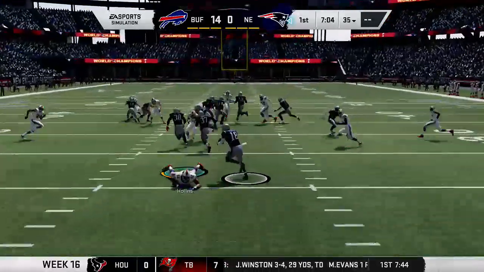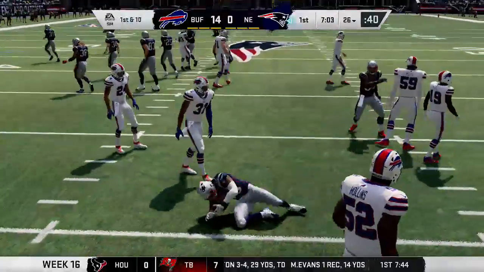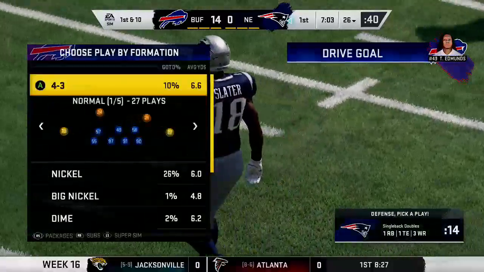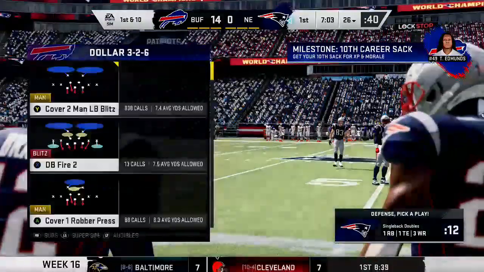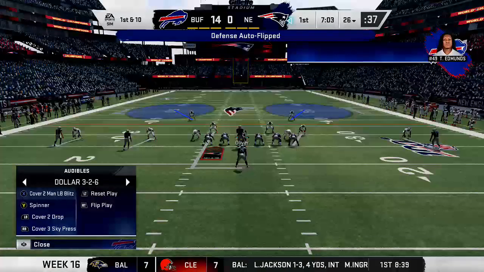This one taken just inside the 10. And he'll take this one near the 25, call it the 26-yard line. Here we go. The Patriot offense heading back out as we take a look at the playoff picture in the AFC.